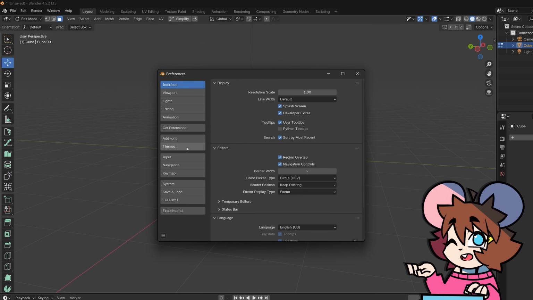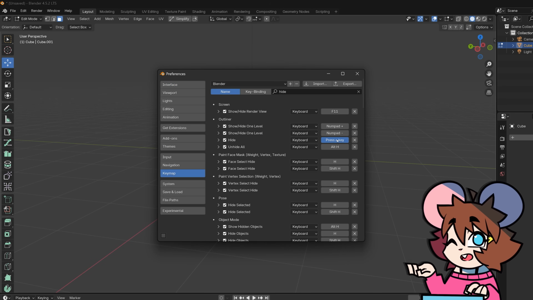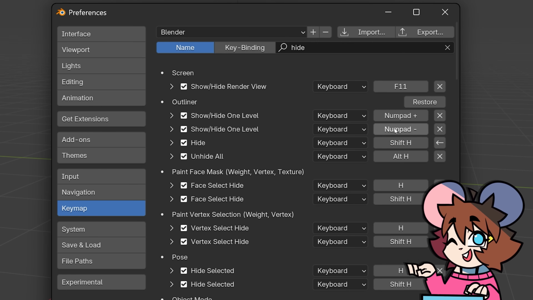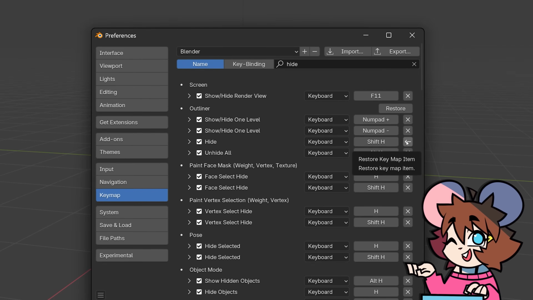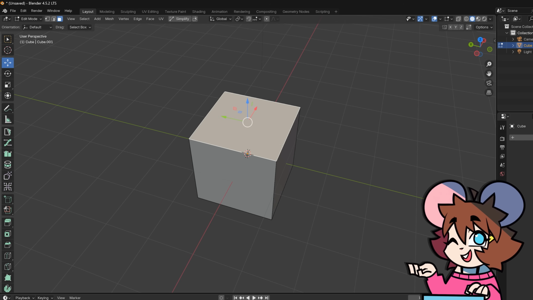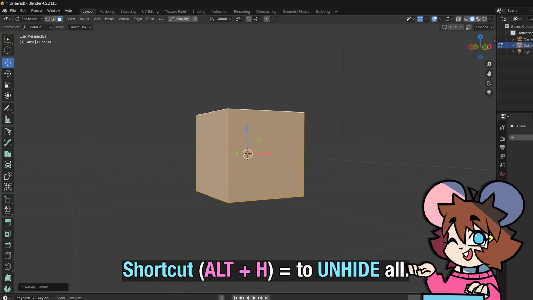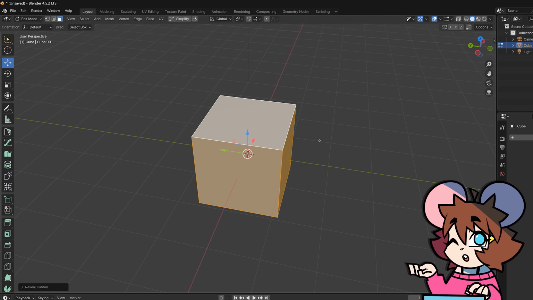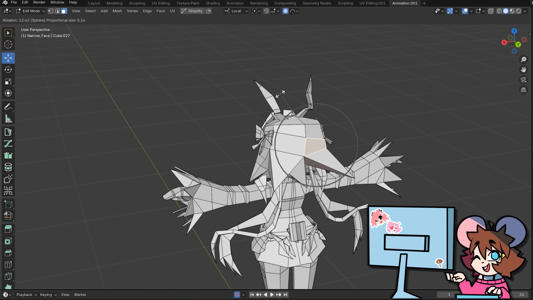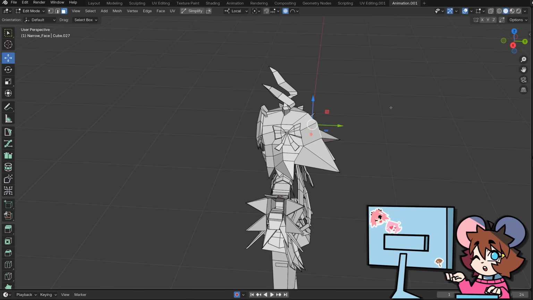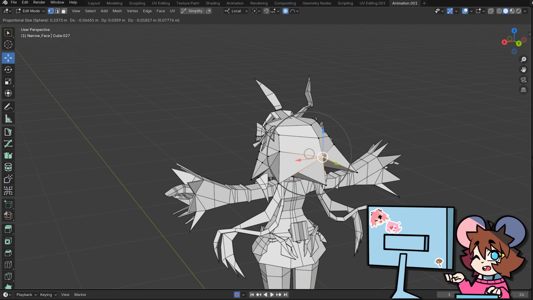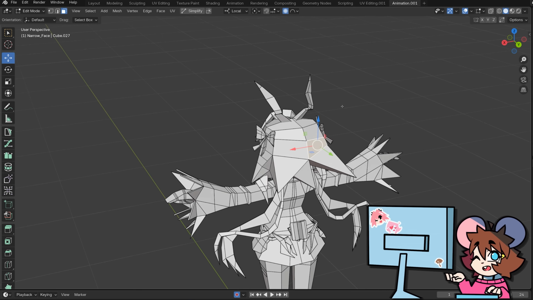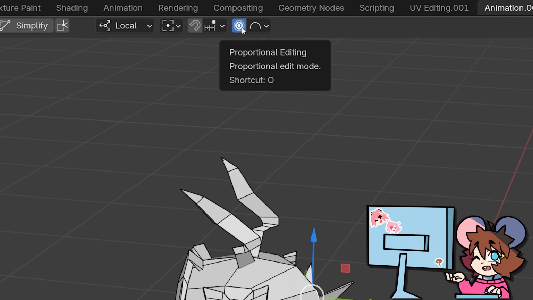To prevent this problem, you can remap the hide command from H to Shift+H using the keymap editor in Blender if you're hitting it a lot by accident, or you can simply press Alt+H to unhide all in edit mode or object mode. If movement, scaling, or rotation seem a little messed up, like your mesh is either moving like Jello or way more than your active selection is kind of following along with it, this may be because you've turned on proportional editing.